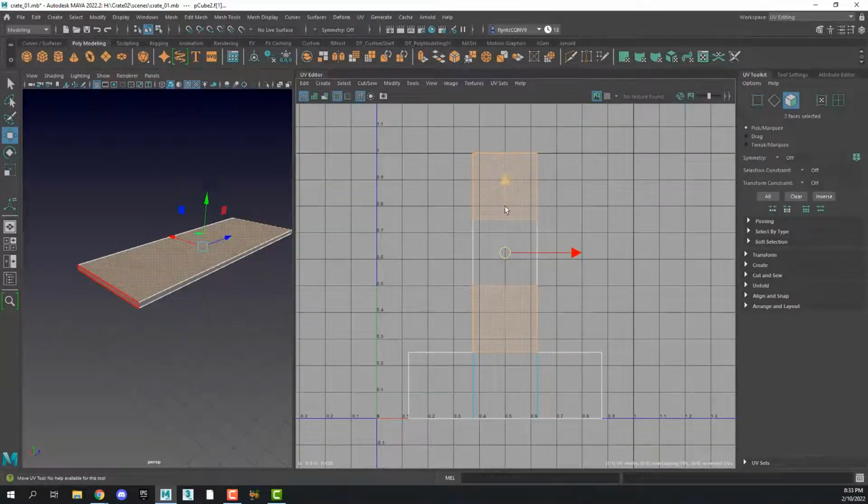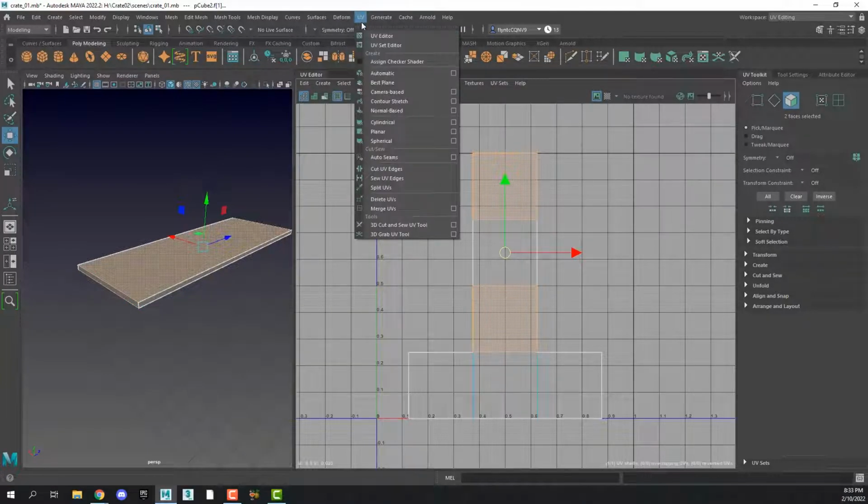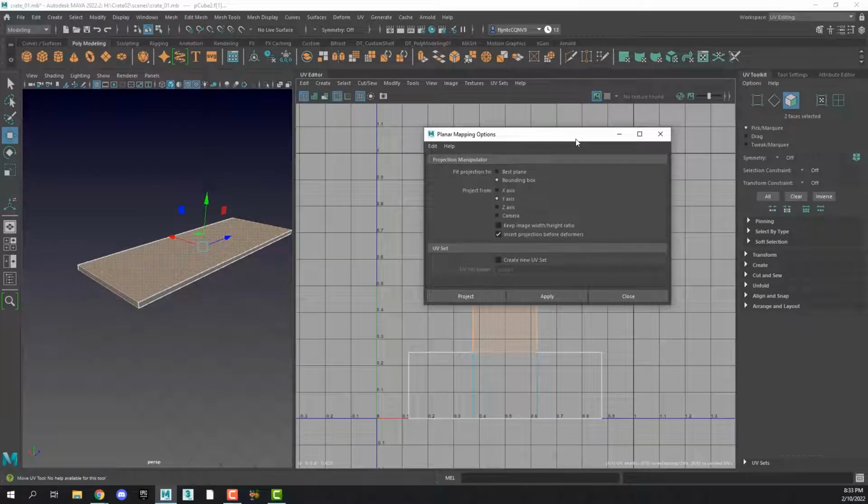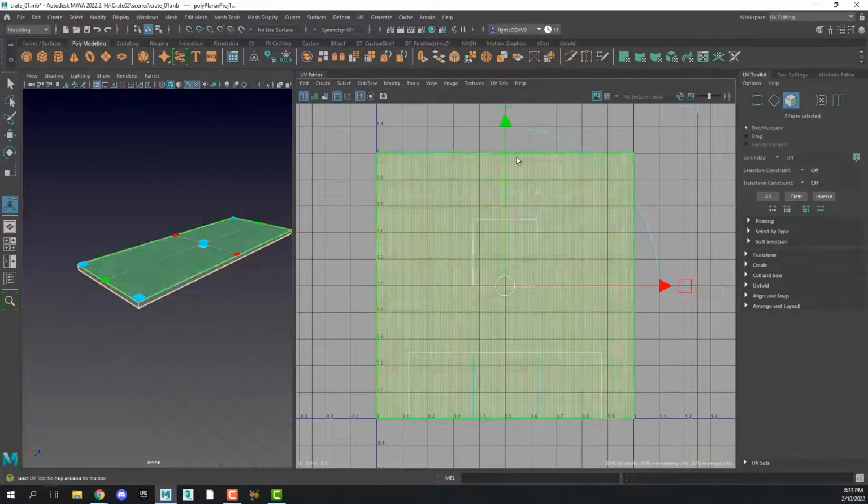So the first thing we need to do is apply the UV coordinates. So come up to UV in your main menu, click it, find planar, and bring up the tool options by clicking on the little square. And make sure you're projecting on the y-axis, and then click Project. And you will see that now you have a big giant square. Those UVs have been extracted, and they now cover this entire panel.